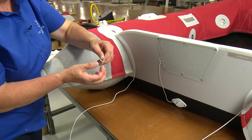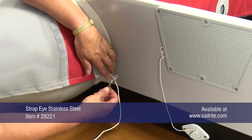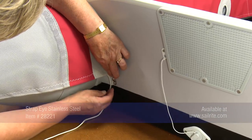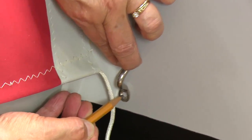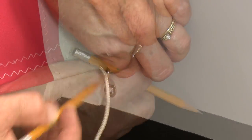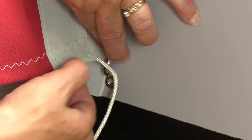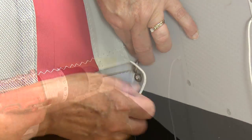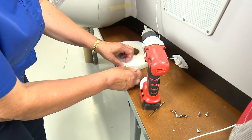We're ready to attach these little strap eyes onto the back, and this is what's going to carry this cord over to the center so that we can cinch it all down. And I'm going to mark those. And I put it a little bit lower than where my strap comes out so that it'll help keep this part pulled down. We'll pre-drill some holes, then use stainless steel screws and screw in the strap eye.